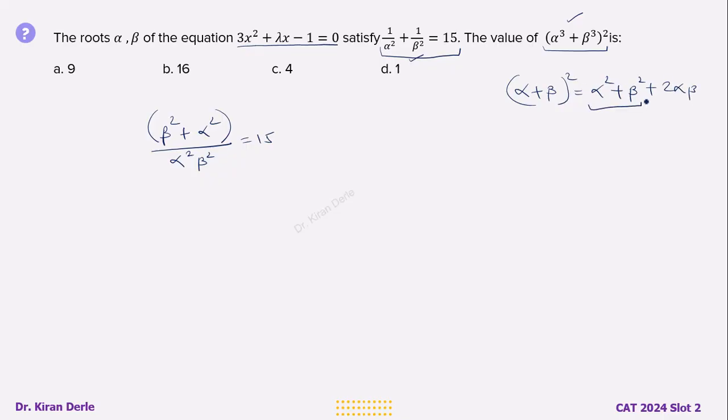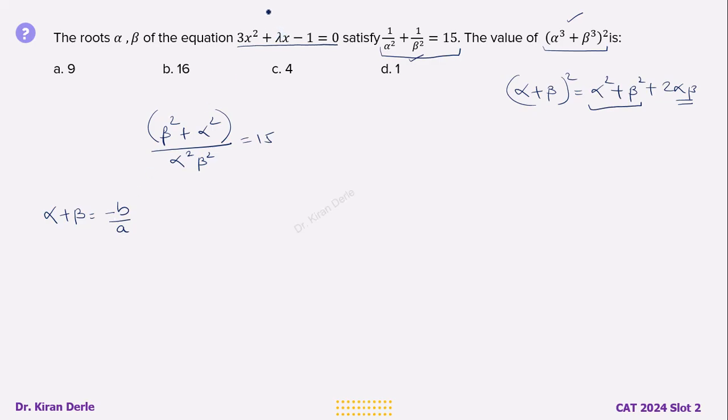We want the value of this. α + β is nothing but the sum of roots. Alpha and beta are roots, so this is the sum of roots and this is the product of roots. We have a quadratic equation and we know how to get the sum of roots and the product of roots, so we can adjust something here. We know the sum of roots, that is α + β, is given by −b/a. I hope you understood. The sum of roots of a quadratic equation is given as −b/a.